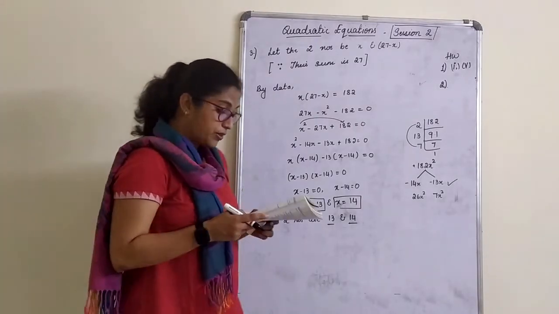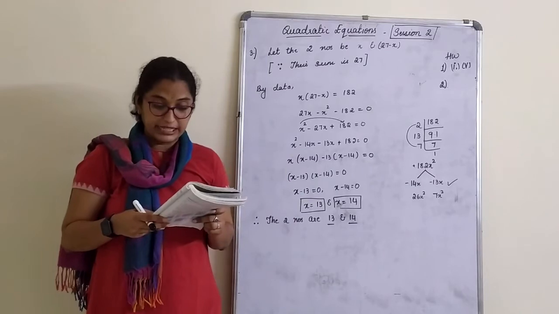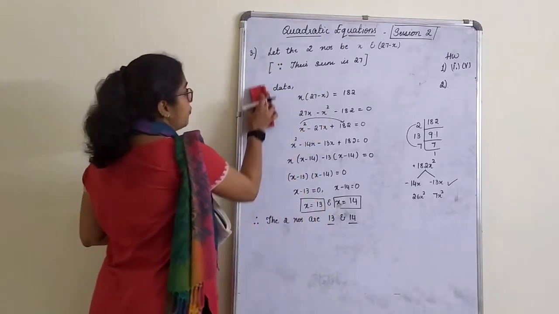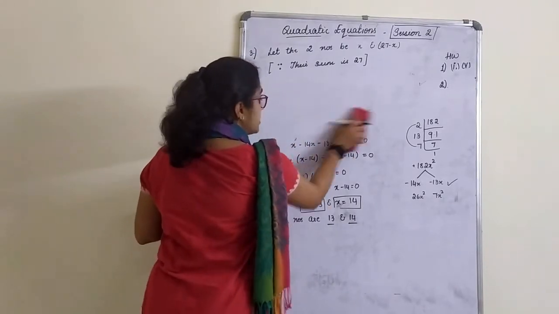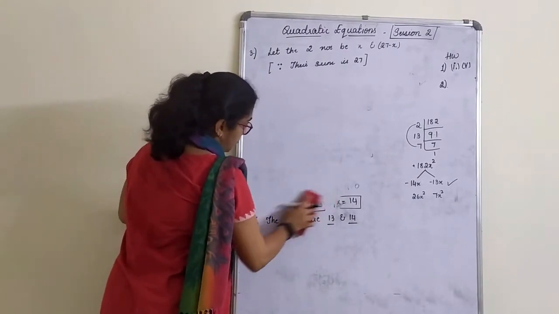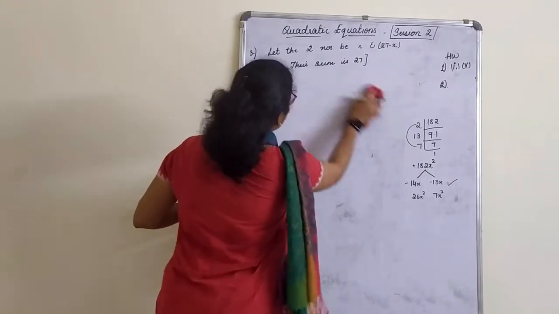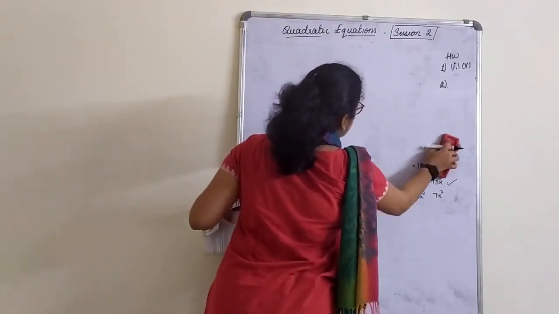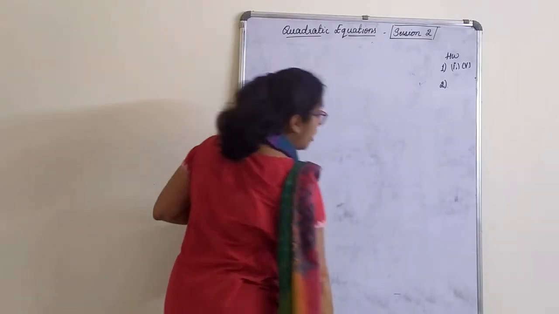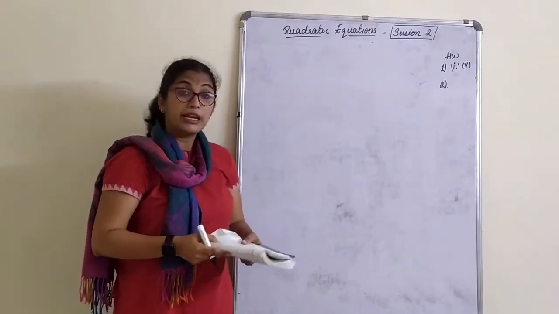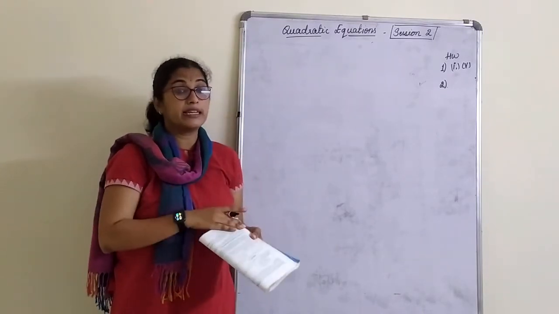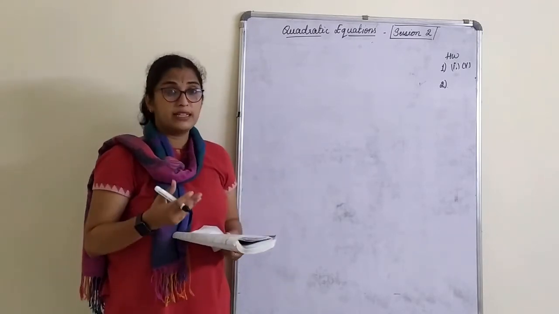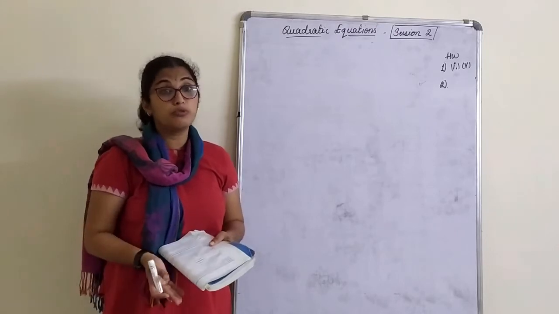The next one. Find two consecutive positive integers whose sum of their squares is 365. Whenever it comes to consecutive integers, it is x, x plus 1, right? Once again I told you that I will be giving you how you will arrive at it in case you solve it in linear equation. Because this exercise belongs to quadratic equation, you will solve in quadratic type only. When such sums appear in examination, you should know what to do and how to apply.